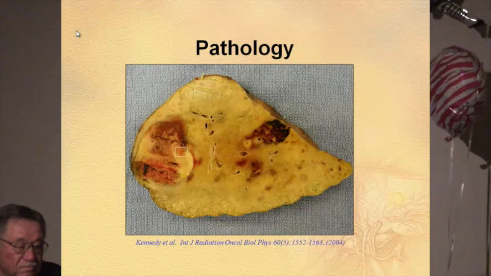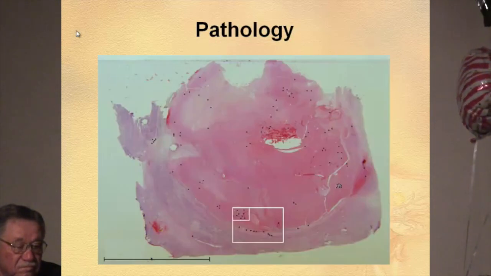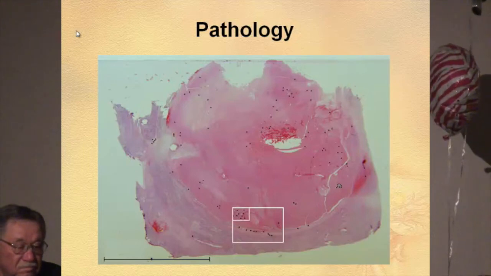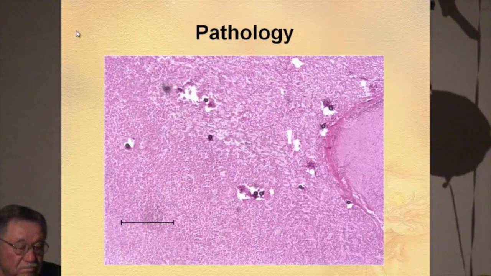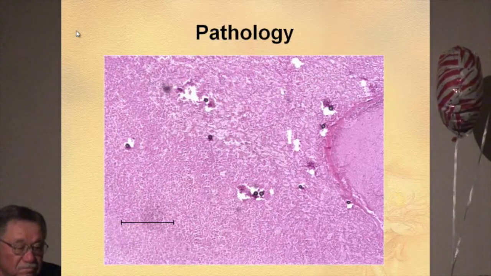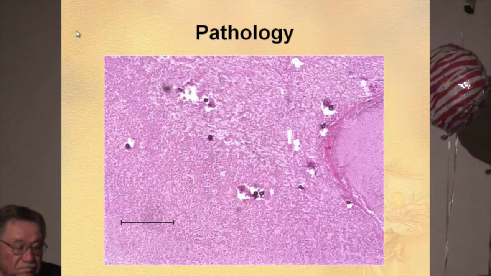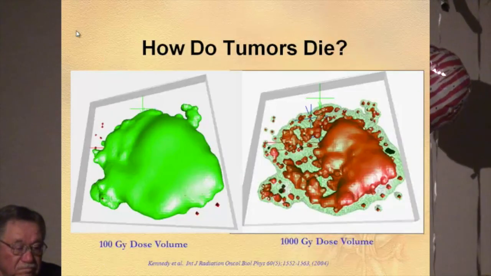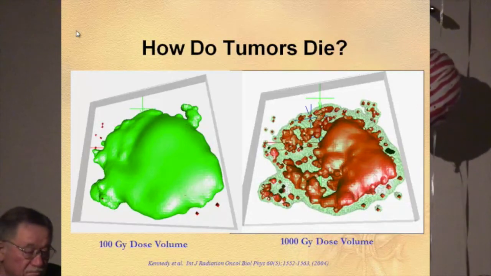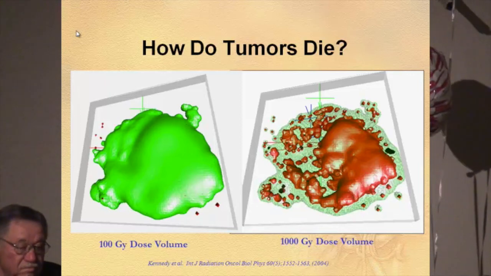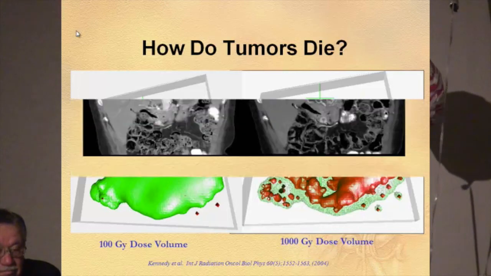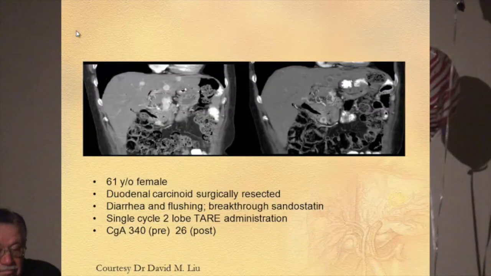The tumor's on the backside of the right lobe, that big circular white area. This was sectioned. All these little dots are beads or radioactive microspheres that are deposited within the tumor. This is a high magnification view, and it demonstrates coagulative necrosis. So each one of those beads is going to create a cloud of radiation that then kills the tumor around it. Again, we knew that tumors only need about 100 gray to die. When we cross-sectioned this tumor, we saw that there were up to 3,000 gray surrounding most of these tumors. Not all of them, and that's why you can't say that it's a cure.